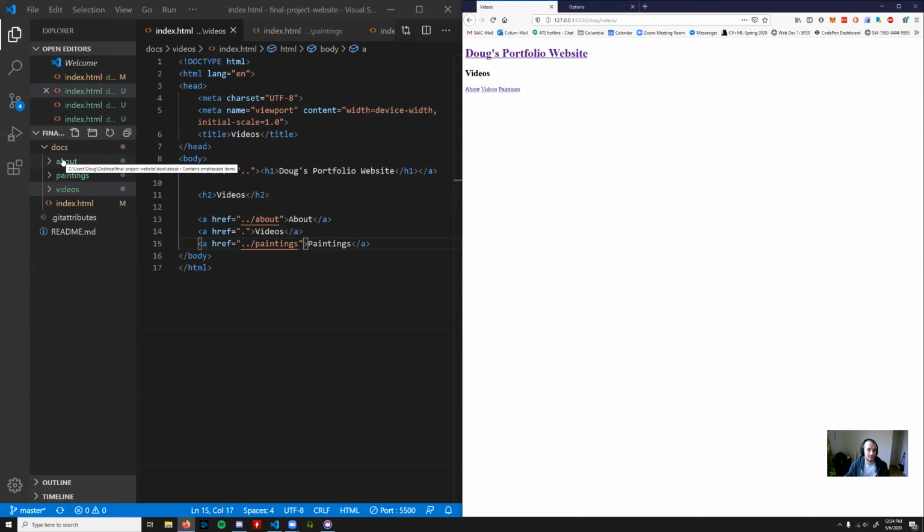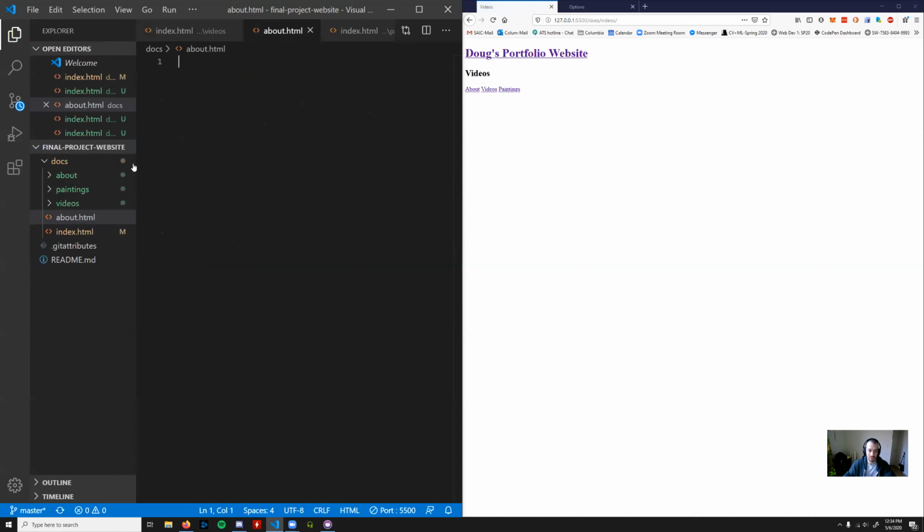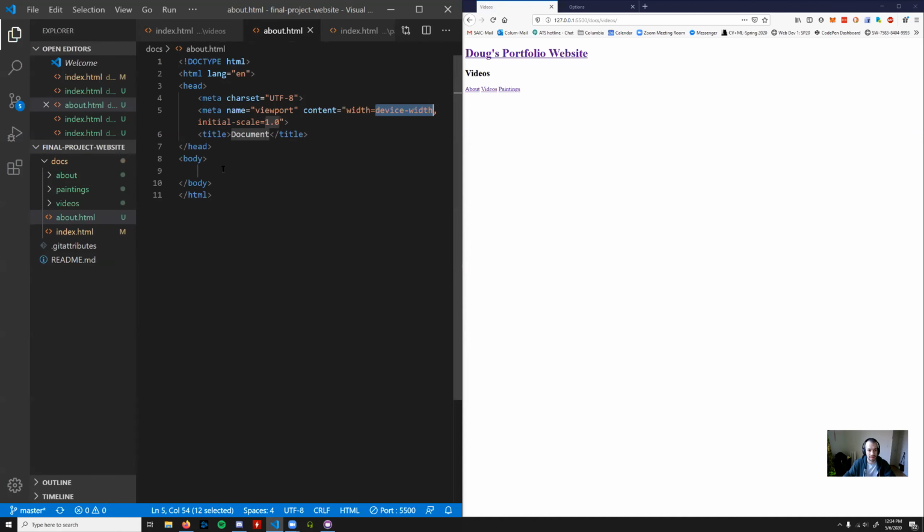So, when you're thinking about structuring your page, make a folder sort of for each page. I mean, you could, if you wanted, instead of doing a folder for about and then having an index.html on the inside, you could just have an about.html. I'll just put some gibberish there. And let's call this something meaningful, about page or about.html. Okay.